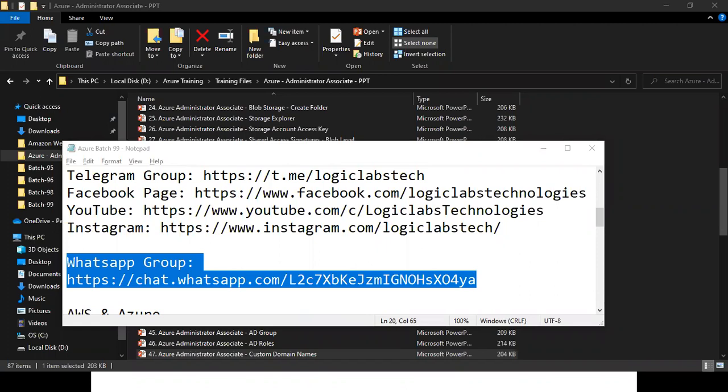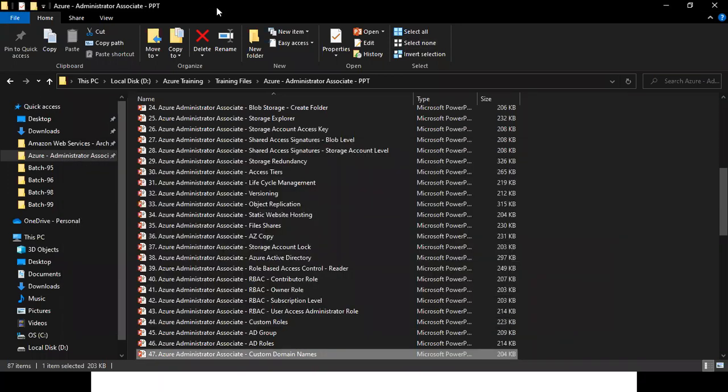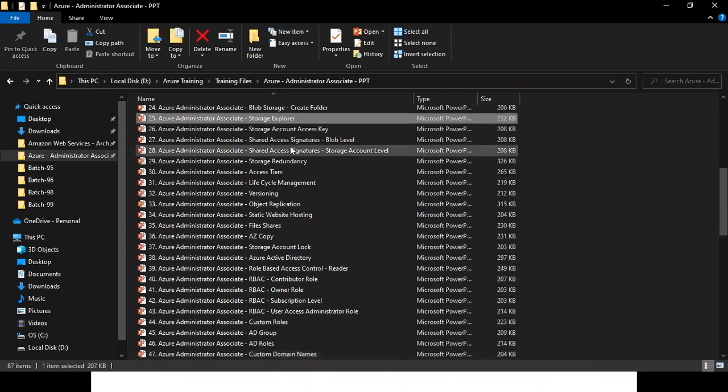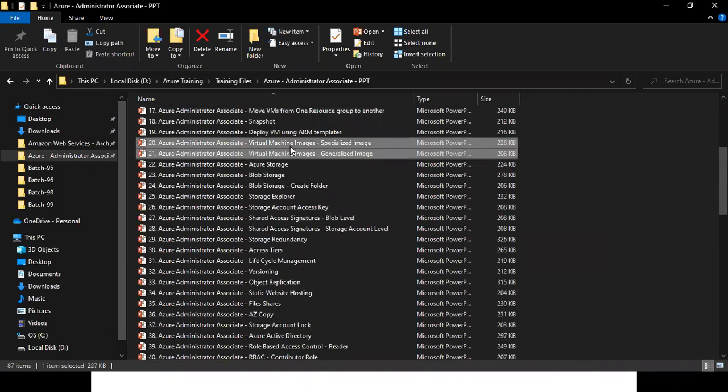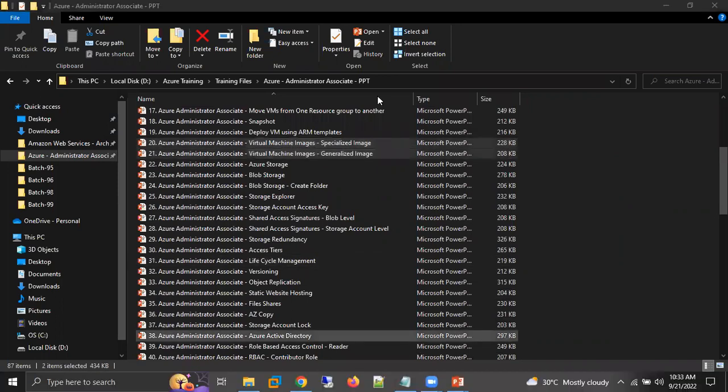Ankit, I have shared some questions. It can be very long, 3 questions. Okay, let me read the first one. Your first question is, for the image, can we create a custom OS version? Yes, we can create our custom images also. We have 2 types of images in Azure, and we will discuss both types. They are called generalized and specialized images. Here it is, PPT number 20 and 21. So we can create our own image also. Okay, the first question is answered.